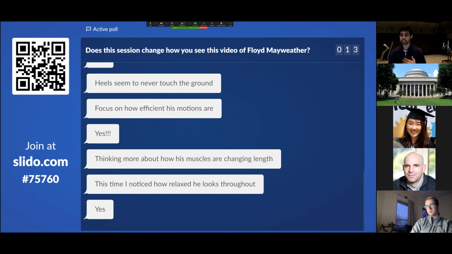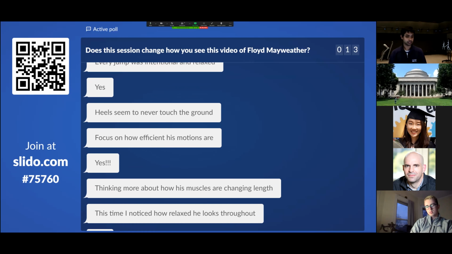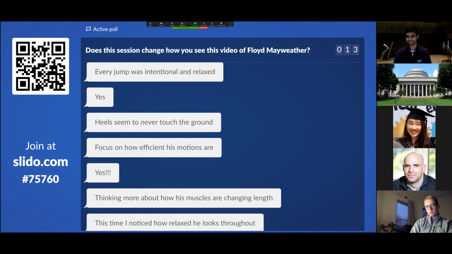Yes, there is nothing wasted. He's very efficient, and that is also another thing that our brain picks up, right? So it just looks like the energy is coming out of nowhere. Very good dancers can just create explosive movements, almost seemingly out of nowhere. So heels never seem to touch the ground. Good observation. The position doesn't matter that much. But in this case, having the heels not touch the floor is a good thing if you're just bouncing, boxing.